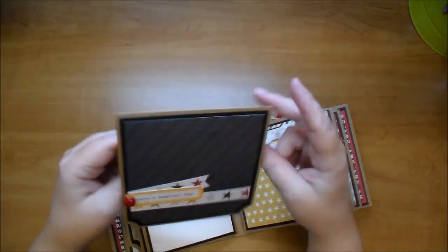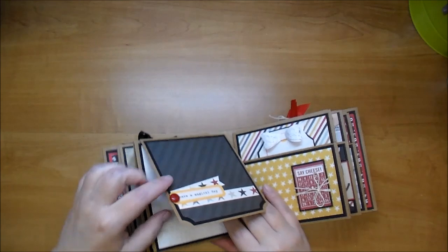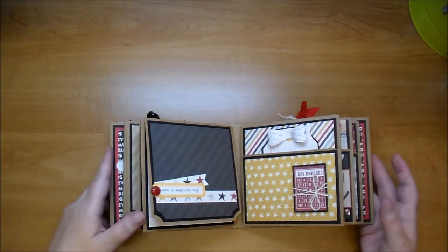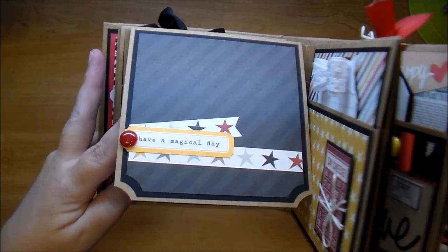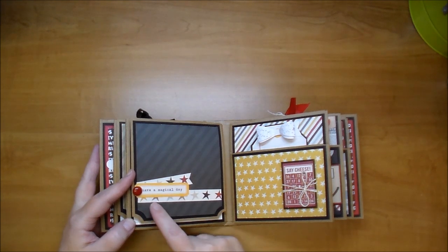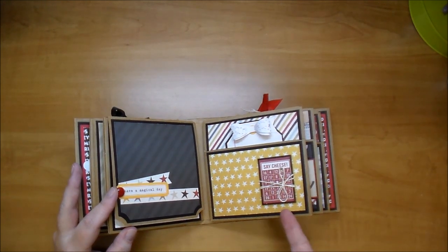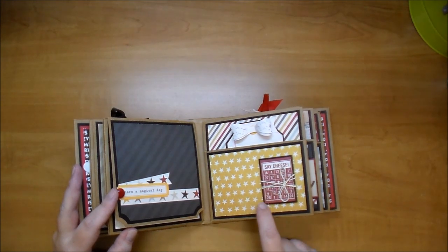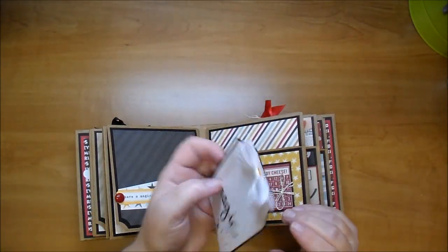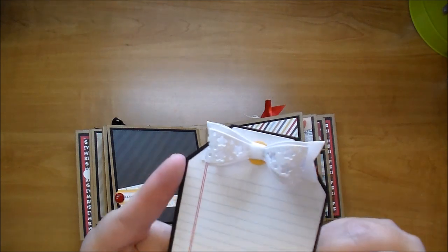All this paper here that you see is from the 12x12 basic collection. On all of them I used a circle punch — that's what I meant when I said this was a lot of work. I don't have the edge punch that punches these edges, so I went through and marked them all with pencil to try and get as perfect a cut as I could get, and I cut them all myself. I did the craft, the black, and then the pattern paper. On this side, it's from the paper collection backed on some chipboard, some black cardstock, and some crochet twine on the pocket. This is a printout from the Cameo that I bought from the Silhouette online store, and this is a Marianne Designs bow that I got from Cut It Home — super cute bow.